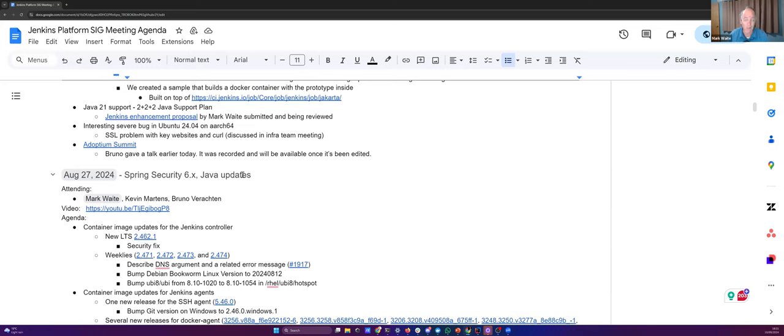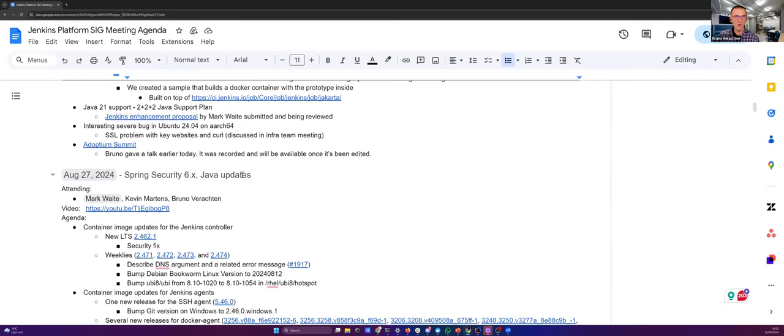Jenkins Weekly already requires Java 17. You already cannot run Jenkins Weekly with Java 11. So October 30th, Jenkins LTS will require Java 17. And it's a nice thing because Eclipse JGit releases tomorrow a new version of JGit that requires Java 17. We're seeing this pattern more and more with other projects: about the time they were expecting Java 11 to be end of life, they're switching over and saying, fine, we're going to Java 17, even though Java projects have generally extended their support of Java 11 beyond the original target.